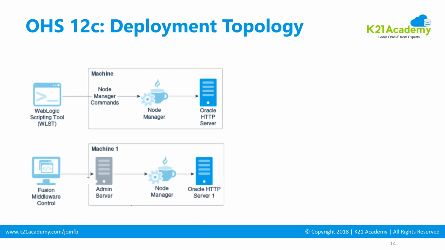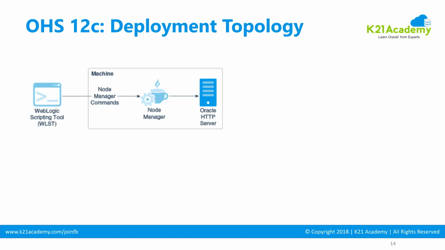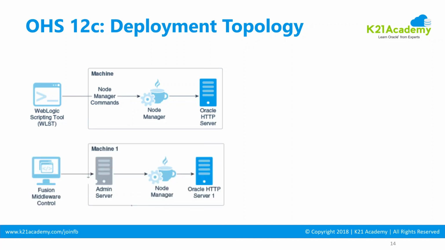The other option is a co-located domain. In a co-located domain, you create a WebLogic domain. This WebLogic domain will have an admin server and just one system component, which is Oracle HTTP Server. In the previous one, the standalone domain, all you had in that domain was one system component, Oracle HTTP Server, and a node manager. Here in co-located mode, you have an administration server and you also have a system component called Oracle HTTP Server. In what scenarios you will pick a co-located domain and in what scenario a standalone domain, I'm going to cover in a minute. But assume right now you have two options.